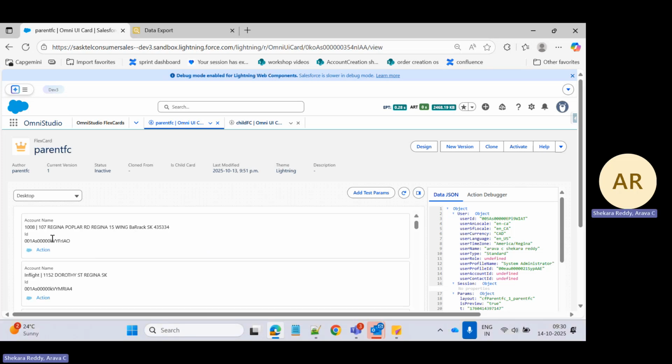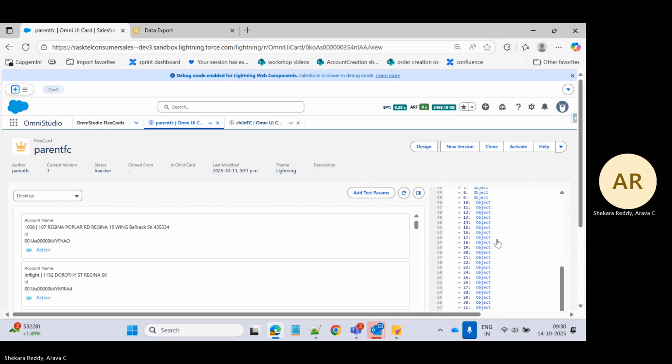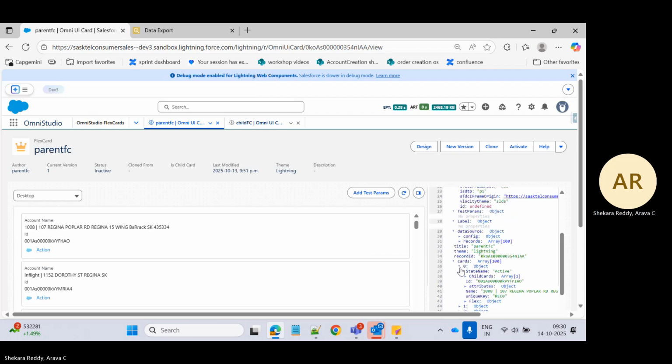See here. Previously it was showing one contact always. Now it will not show, because on click of this I'm sending data now. So first I will click here. See here, before clicking, there is no contact node. Now I will click, it got refreshed, the contact node is there, but for this account, there are no contacts.